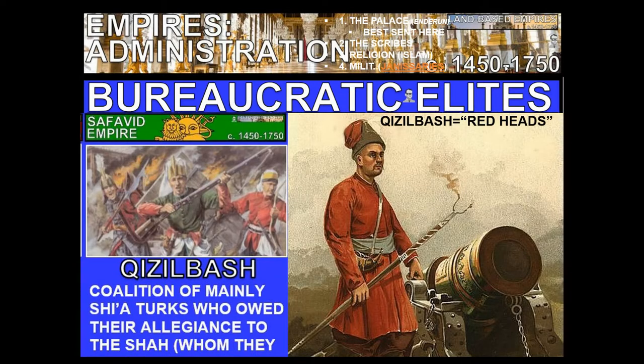On the other side, you have in the Safavid, or in Persia, the Qizilbash. And the Qizilbash were a coalition of many different tribes of predominantly, but not just, Turkic-speaking background. And they're going to be united because they are all going to have this Shia Islamic religion. So that's what they're going to find their kind of commonality. They're going to be provided military support to secure their borders because Persia kind of goes right up to the Ottoman Empire. The Safavid and the Ottomans are going to be fighting a lot. And in return, the Qizilbash get vast grazing rights.